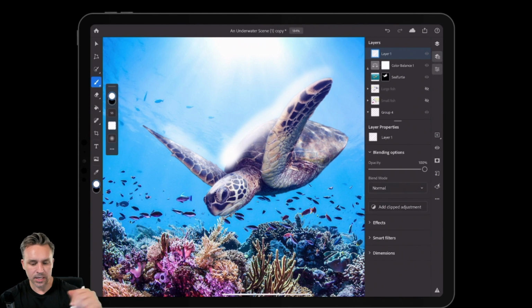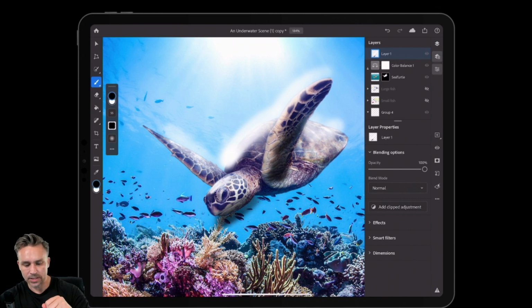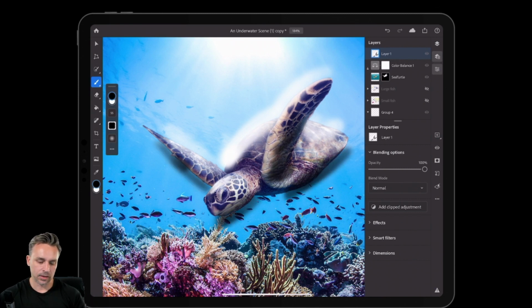You get the idea. This is what I would do when it comes to compositing. Not only using black, but I flip these colors, just swipe between the two. It'll make the background color the foreground color, and I can add some darks in there like that, making that look pretty good, something like that, okay?